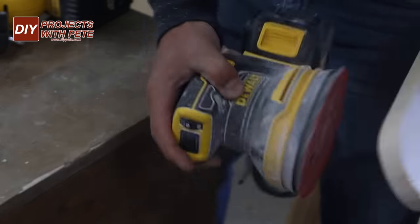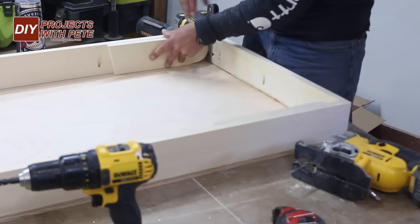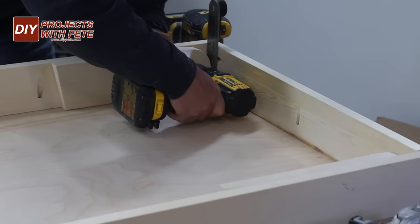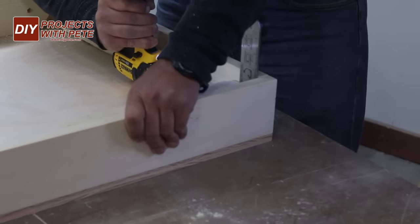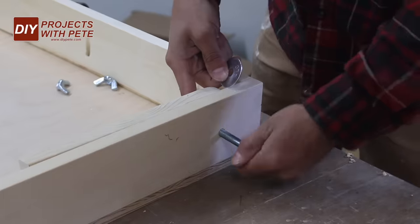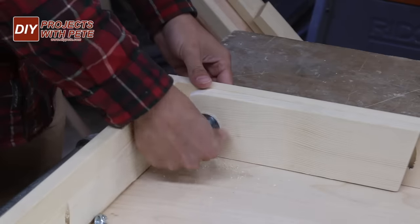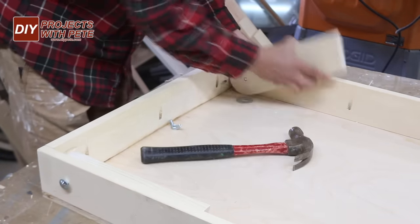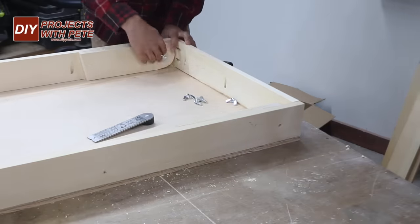Once cut, do a light sanding to smooth over the top and then put them in place. I like to use about an eighth inch spacer while attaching the leg to give it a little clearance from the frame. Then hold or clamp the leg and drill through the existing hole of the leg and all the way through the frame. Push the carriage bolt through both the frame and the leg, then use a hammer to lightly tap it if needed. Place a washer and then a wing nut onto the bolt and hand tighten. Test the leg to check that it moves freely. If it's a little tight, remove the leg, sand the high spot down, and check again. Once it moves freely go ahead and install the other leg using the same method.